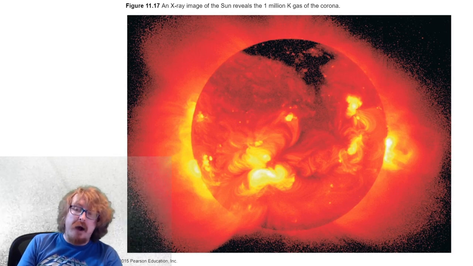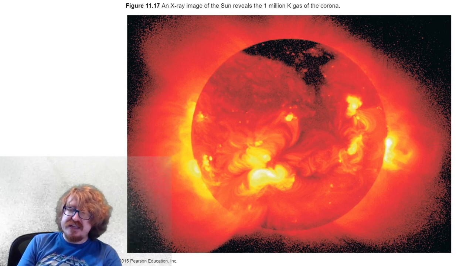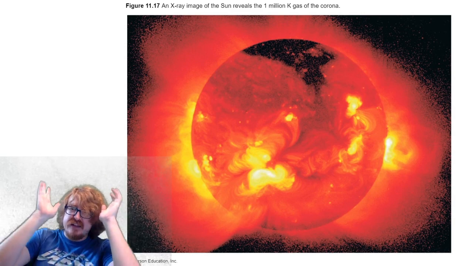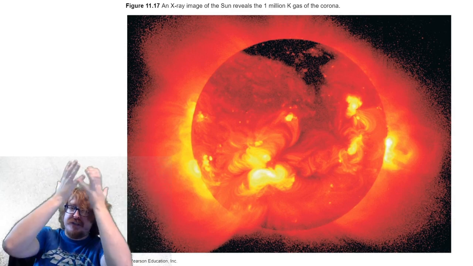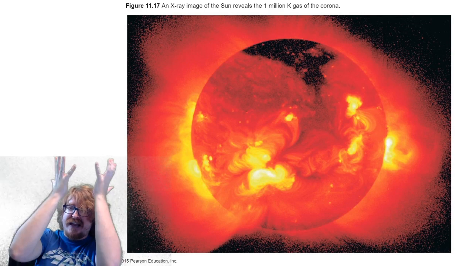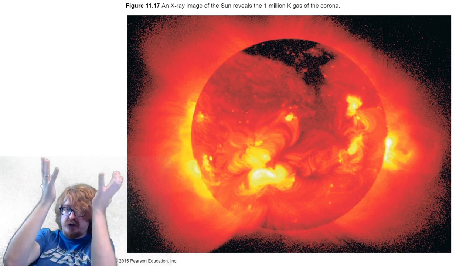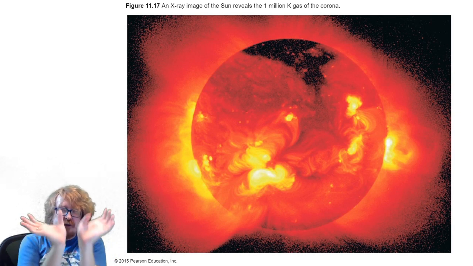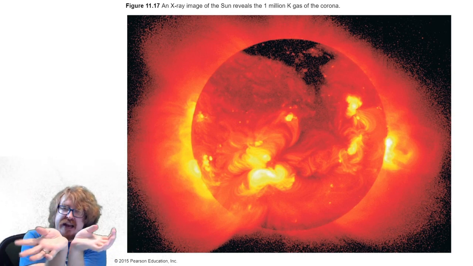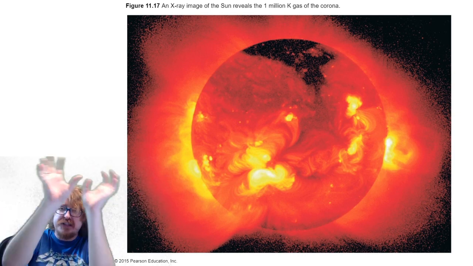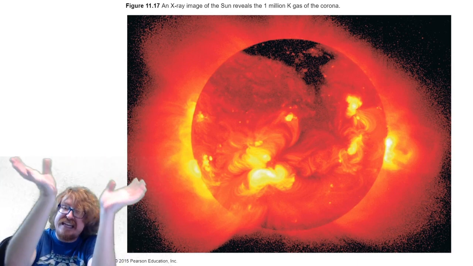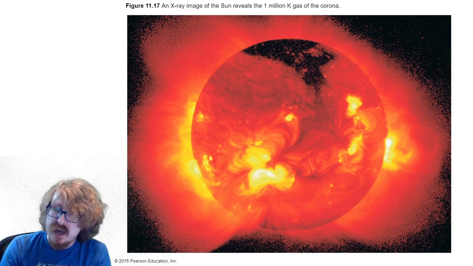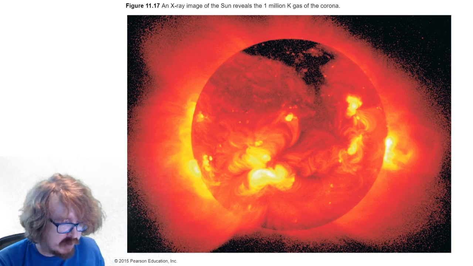Corona means crown. So you can think of it as around the sun's head is this jagged area, kind of like a crown. And if you ever look at a picture of the coronavirus, it also has a jagged area around it. That's why it's called a coronavirus. It looks like it has a crown, right? So that's where that name comes from.